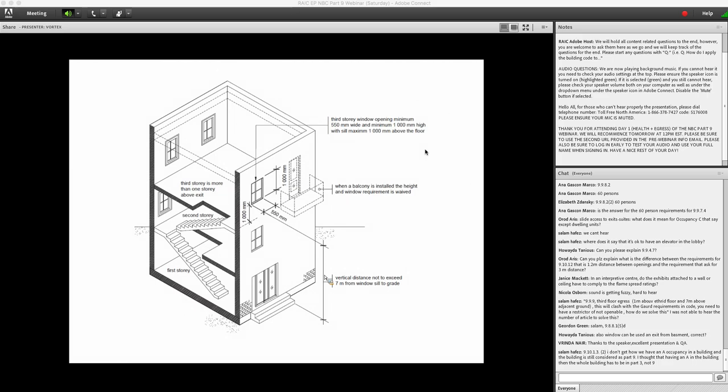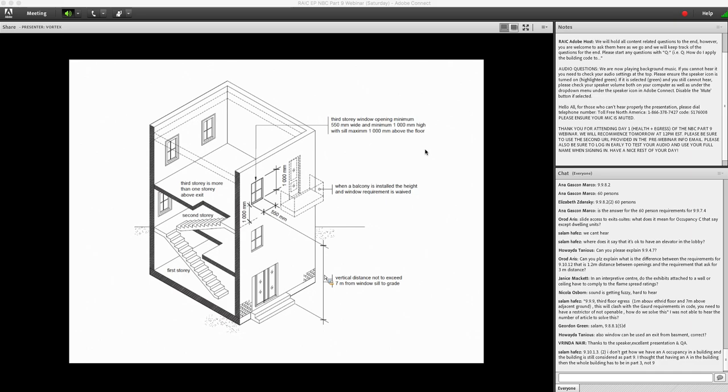The firewall has to be an independent construction, the party wall has to be able to stand on its own. So the floor sheeting would have to terminate at the party wall. It cannot run through it. It would have to terminate at it, and then make sure that if there are any openings between the party wall and your floor, you fire stop it as required by the code.